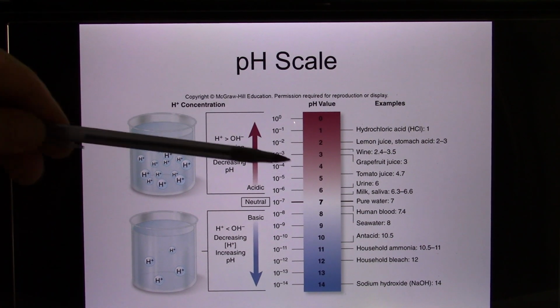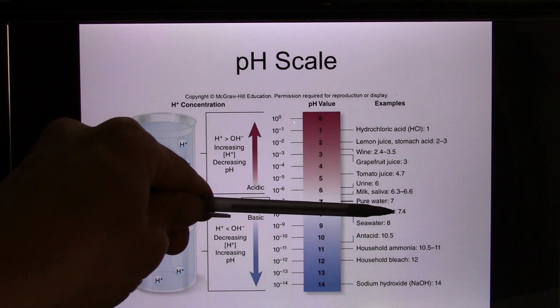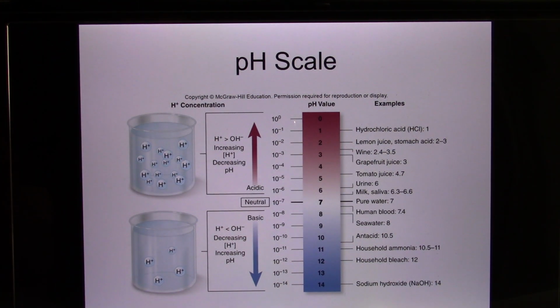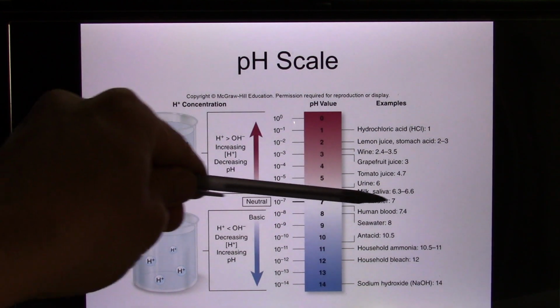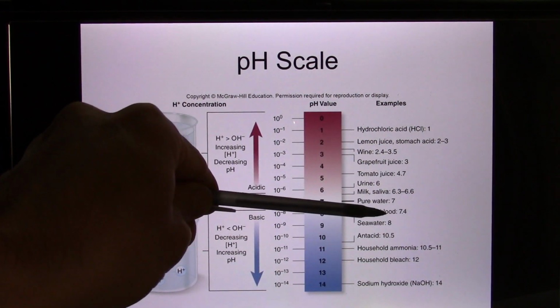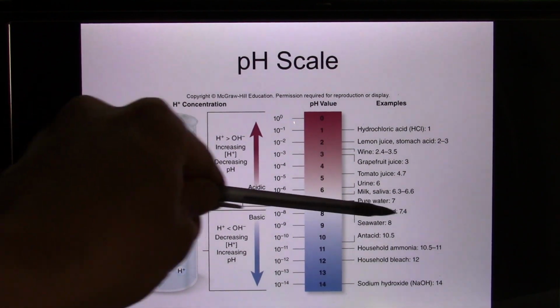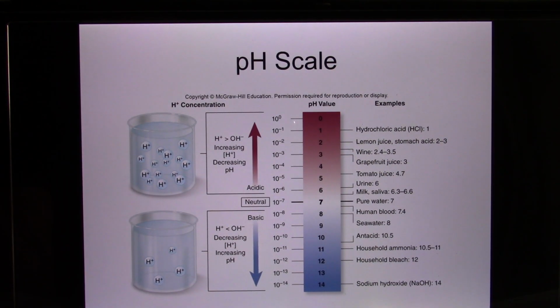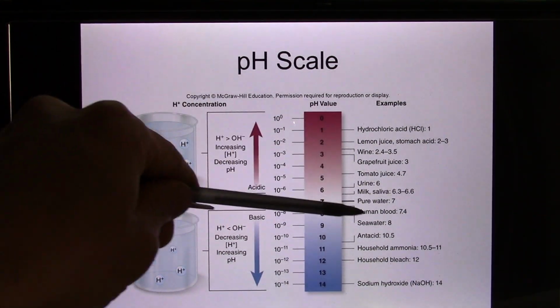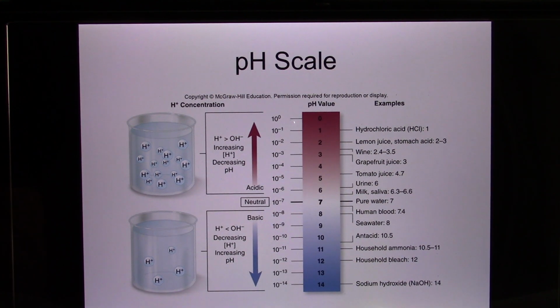And one thing I want to show you here, human blood. Human blood pH is 7.4, so your blood is actually not neutral. Your blood is a little bit basic. And your body needs to maintain homeostasis of the pH of your blood. So this pH is well maintained. You can only fluctuate from 7.35 to 7.45, a very small fluctuation scale. And that's your normal blood pH.